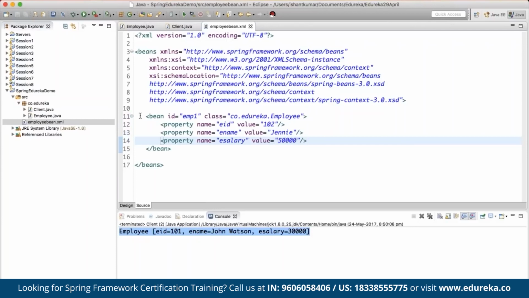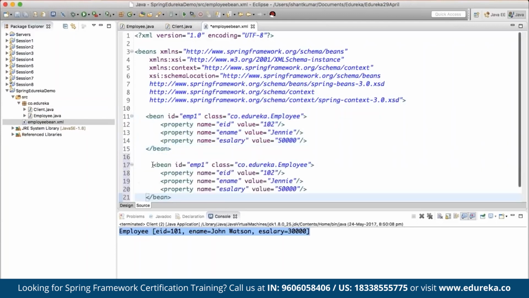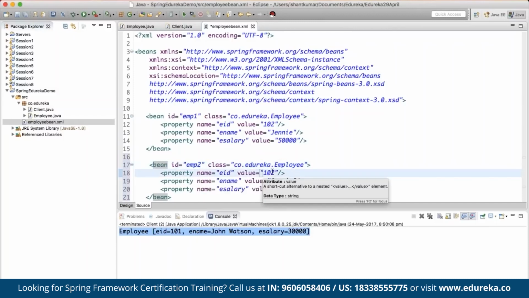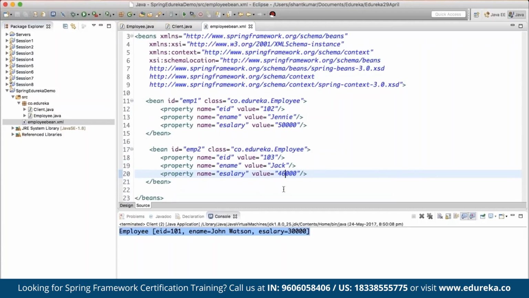So this is one of my beans. I can declare as many object configurations over here as I want. Let's come up with emp2, and let's say this is 103, this is Jack with 46. So these are the two configurations which I have done in the XML file. The first thing was to link the jar file. The second thing was to configure my objects as key value pairs. The keys are attribute names and the value is the exact value which the object will hold for its attribute. So this is the state of an object, right over here.